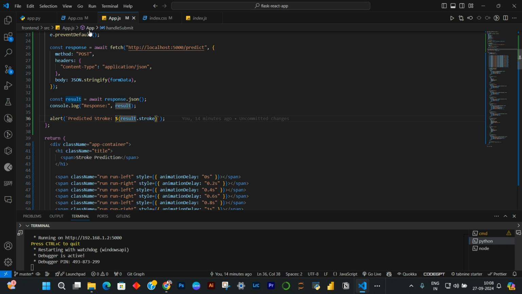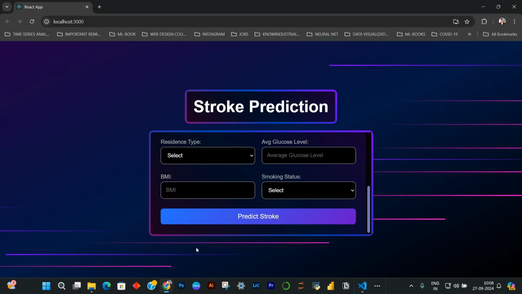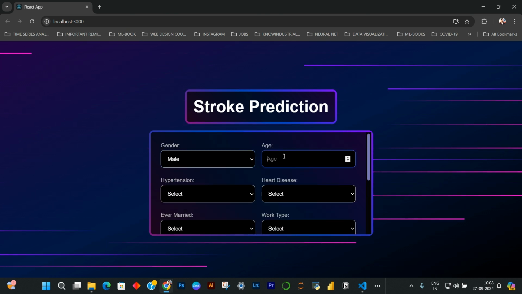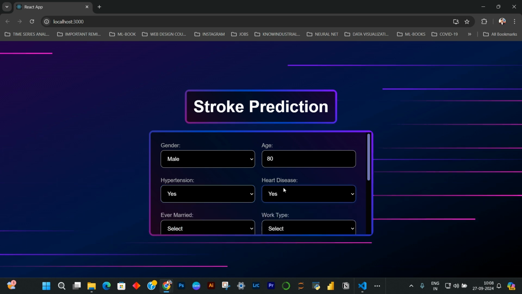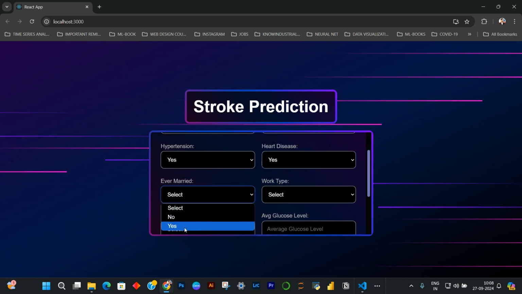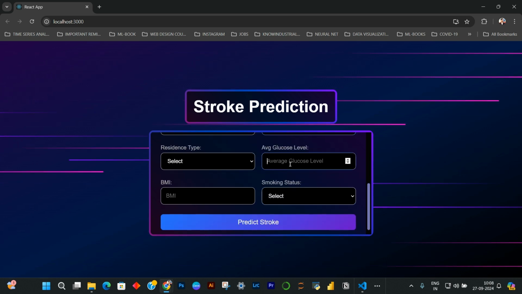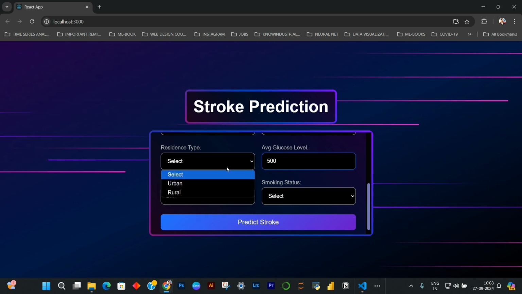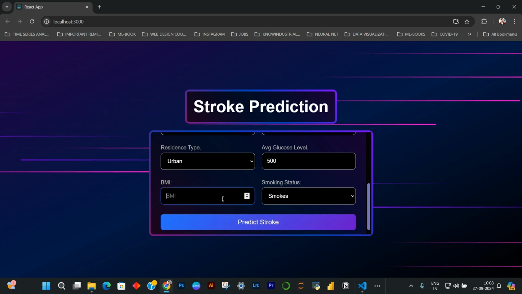So if you have understood all of that, now is the time to test the application. We have created the application. Now let us test it. Let us enter all these values. I'm hoping for a positive stock prediction. So for that, let us enter all the maximum values here, all the worst case values, so that we will receive 1 as the result.